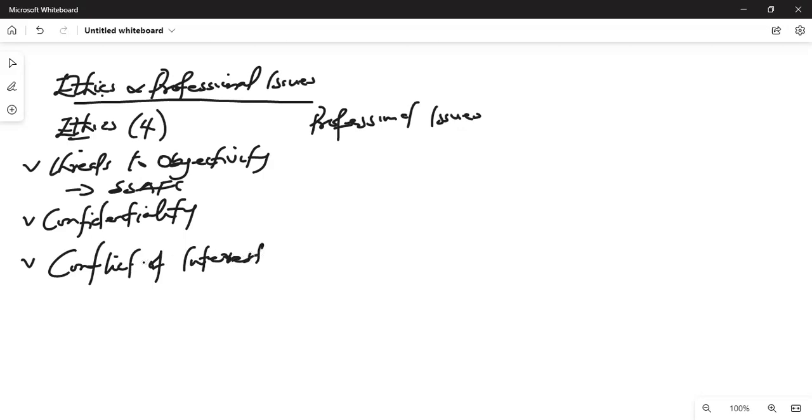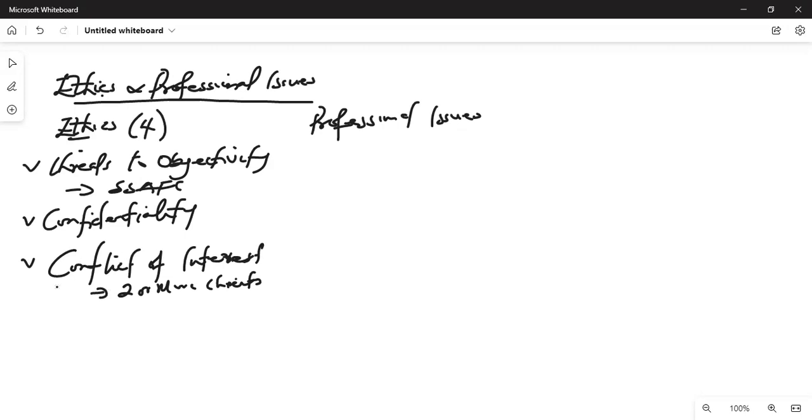Conflict of interest. Now, what this one is trying to say is that you are an audit firm, you have two or more clients who are probably in the same industry. The same audit procedure for one might be equal to the same audit procedure for the other. Another dangerous thing is that any information that you get on one side can be of an advantage and a disadvantage if you communicate it to the other end. So it is very tricky if you are actually doing a practical audit. Because if your client brings you a document and says, give us your advice on it, know that the advice you give to one person can be a disadvantage to the competitor. And remember, one of the threats to objectivity is advocacy, so you have to check that.